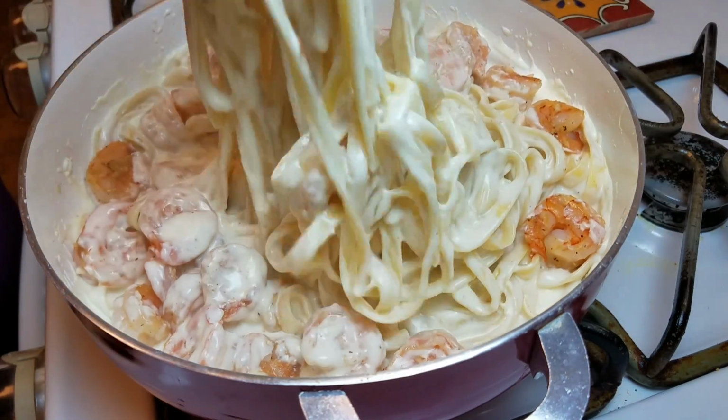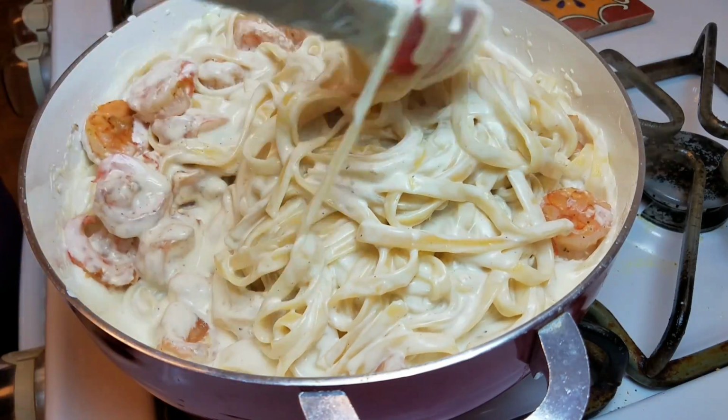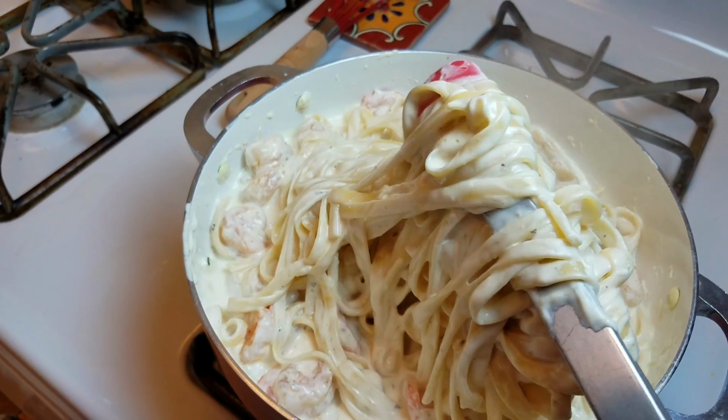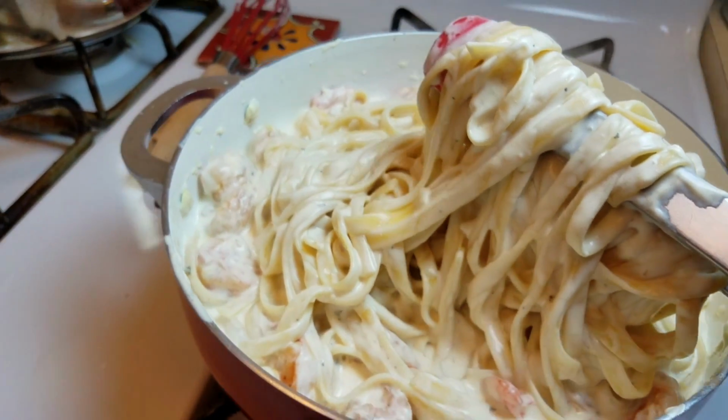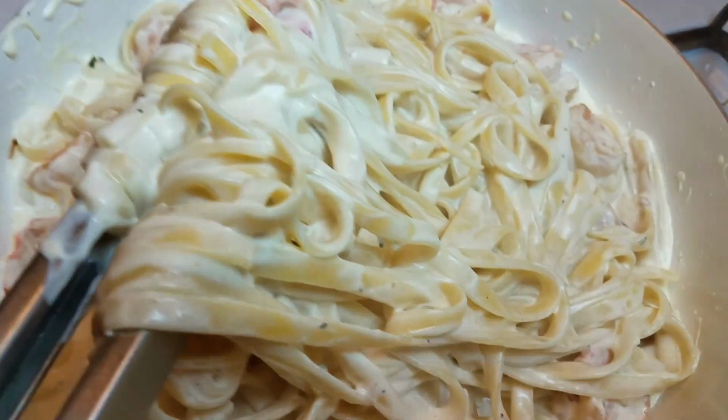And of course, a good pasta dish does go well with some crusty, garlicky butter bread or a side salad, but today it's just a delicious bowl of fettuccine Alfredo with shrimp, and my guys are not complaining.